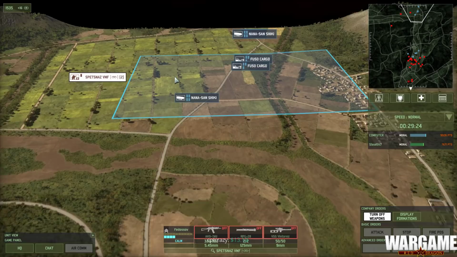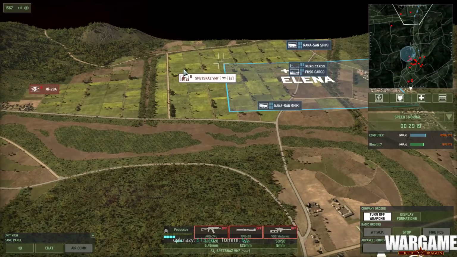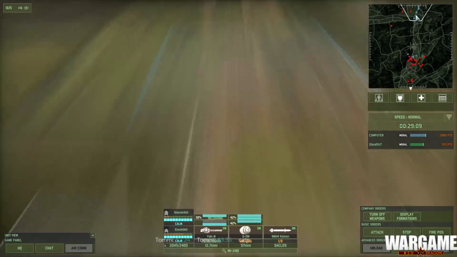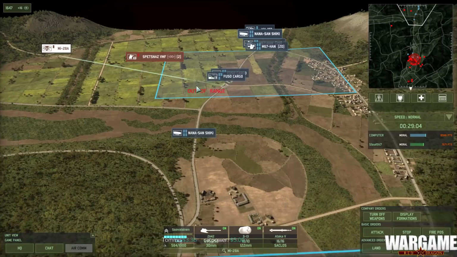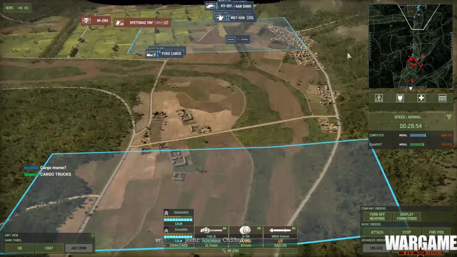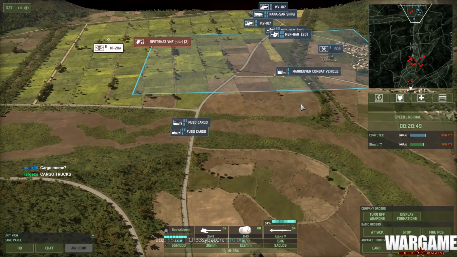In case you don't get the reference, in the previous campaign, or the next one if you want to take it chronologically, Second Korean War, I was capturing cargo trucks the entire time. And I ended up with a ton of cargo trucks. So if I see cargo trucks, I usually make it an effort to try and capture them. It looks, however, like they're not really eager to get captured.